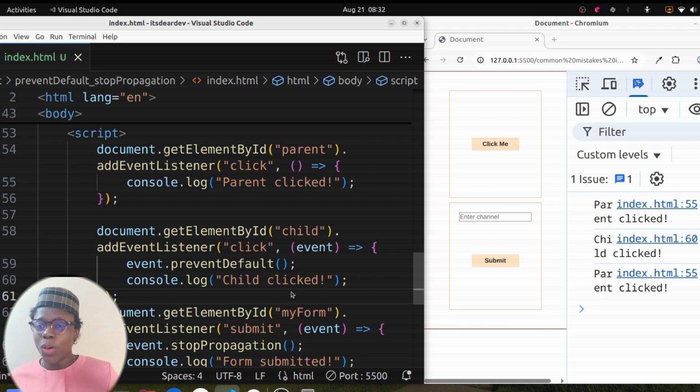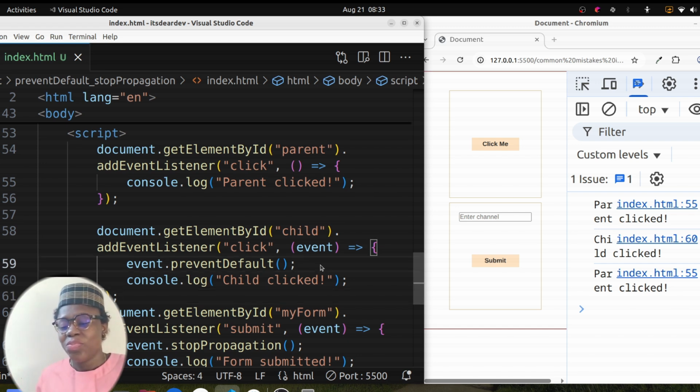Say, oh, don't bubble upward. But people tend to use event.preventDefault to prevent the bubbling upward. That's not it. To prevent it from bubbling, you use stopPropagation, not preventDefault. Prevent default is supposed to do something else, which we'll discuss later.